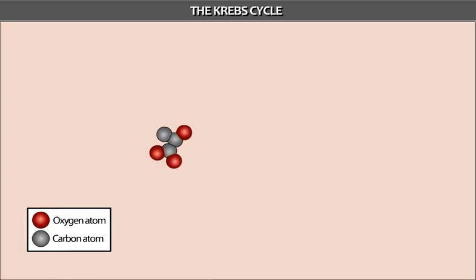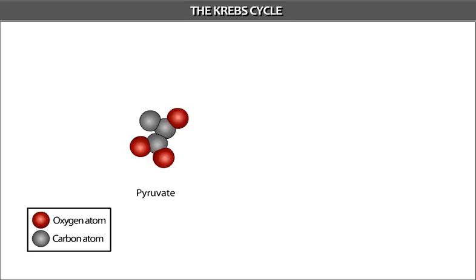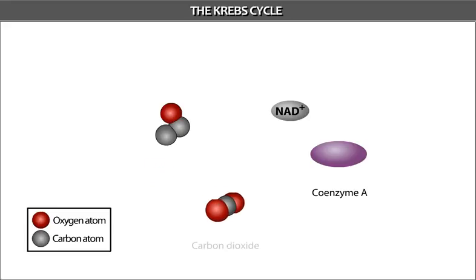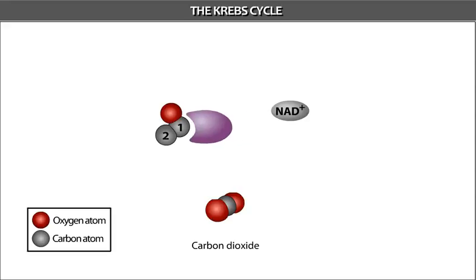To prepare for the Krebs cycle, pyruvate is modified in 3 quick steps involving NAD+ and another molecule called coenzyme A. In one of these modifications, carbon dioxide is released from pyruvate and eventually exhaled from the body. In the other modifications, the 2-carbon molecule that remains is attached to coenzyme A, while a proton, also called a hydrogen ion, and high-energy electrons are donated to NAD+, yielding the high-energy electron carrier NADH. The new molecule is called acetyl-CoA.